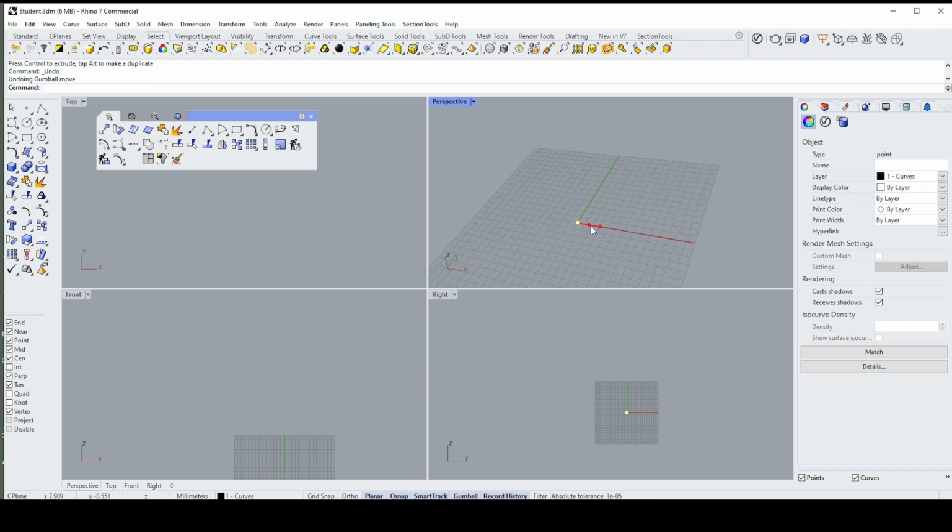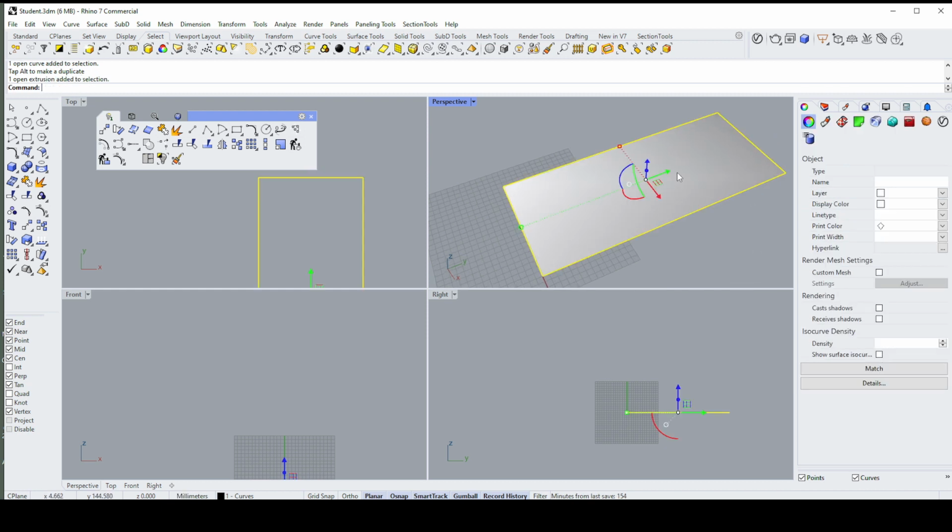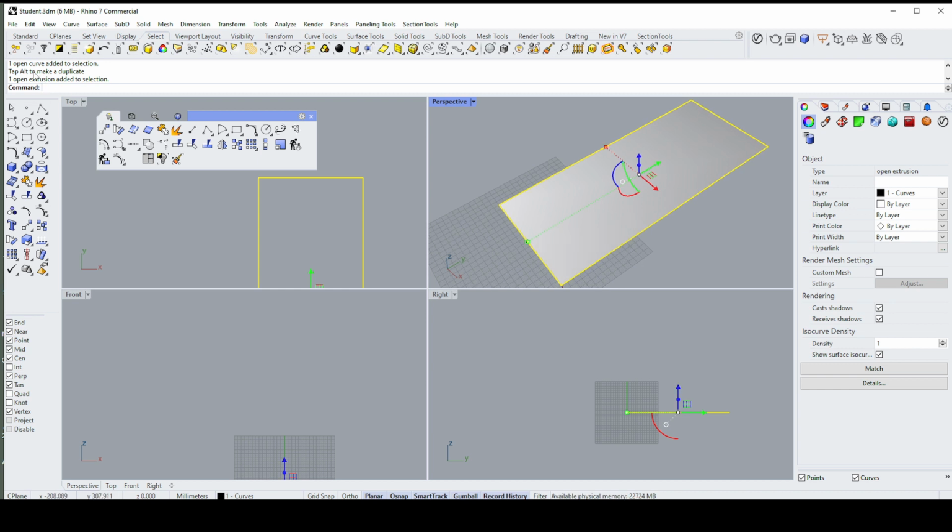So I'm going to extrude using this little round button, this extrude button, and hold the shift button down. And by extruding, I get a line. Okay, so just from a point, I'm going to get a line. And from a line, I'm going to extrude again to get a surface. Although technically, this is not a surface in SolidWorks. It's an extrusion, an open extrusion. So you'll see in the command line or the status bar here, it says one open extrusion added to selection.